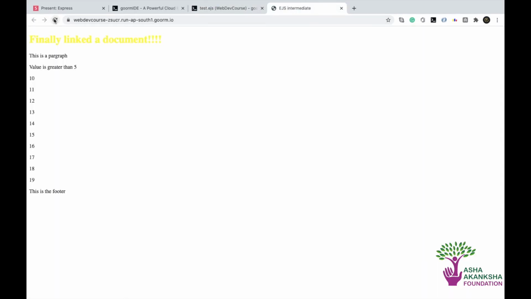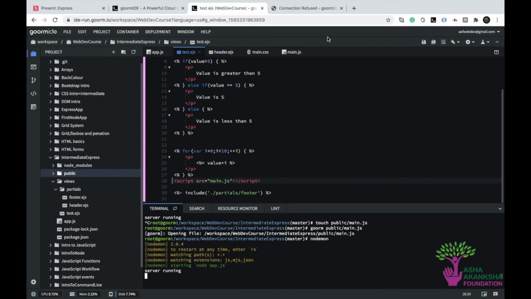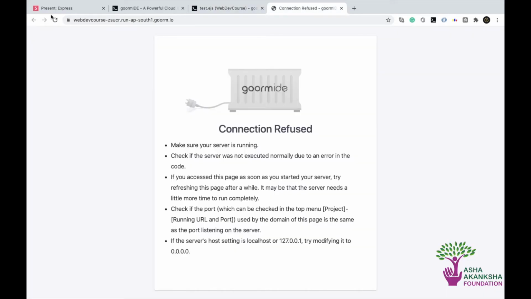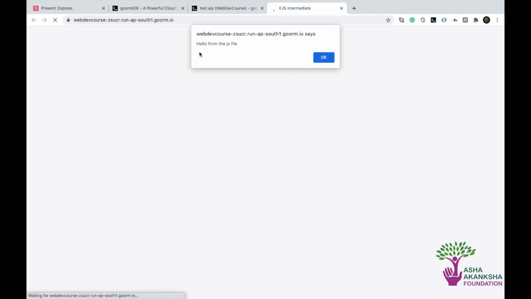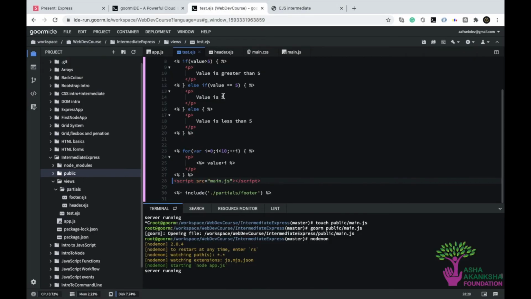Alright, so now if I refresh, and this is becoming irritating now, I usually have a separate terminal open. And it says hello from the JS file. Excellent. So now this is working as we wanted it to work.